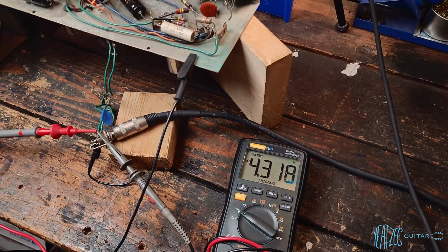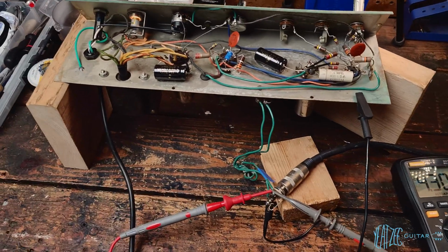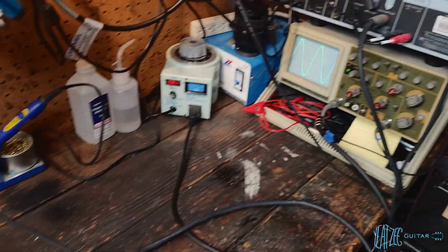So that's kind of a rough estimate of what we're running with, which is what you'd expect for a Champ style amp. You'd expect 5 watts, and we're just about there. So yeah, everything is looking good so far. The waveform looks really nice.